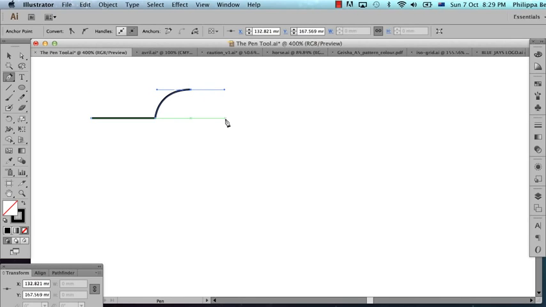Rough enough. Go down to a 45-degree angle back in line with this. Single click, and you can see that this forward-facing handle has affected the curve of that line segment. And then repeat. You can go underneath as well.